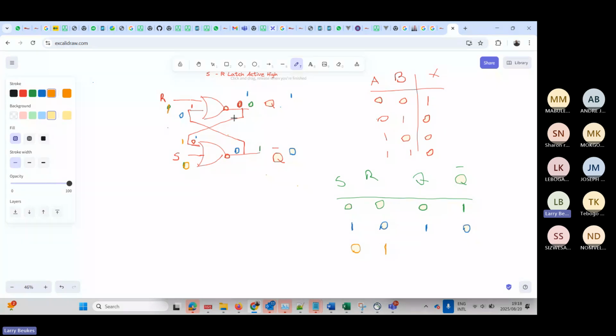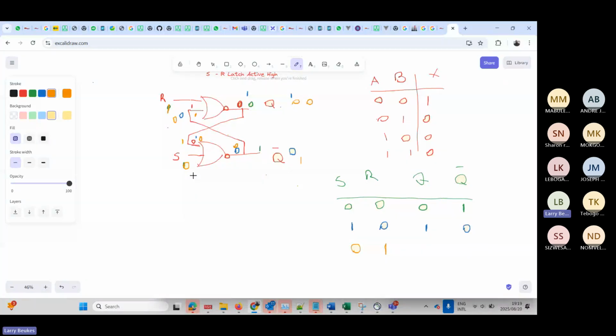So we take this one, 1 and 0. 1 and 0, we know from here, 0, 1, it results in a 0, right? So we're going to have a 0 here. Then we bring the 0 here. 1 and 0, it's also a 0, right? So this 0, just to double check, if we bring the 0 here, 0 and 0 results in a 1. Then we take this one, we bring it back here. We have 1 and 1. 1 and 1 results in a 0.